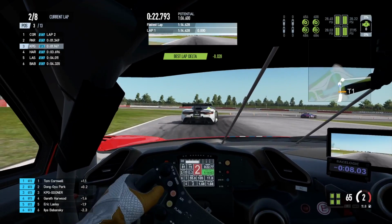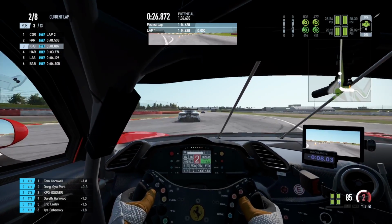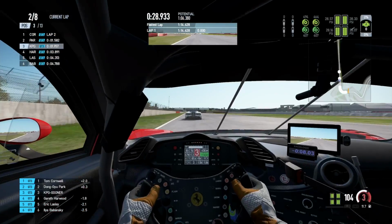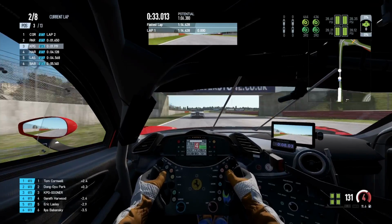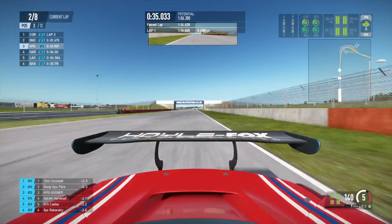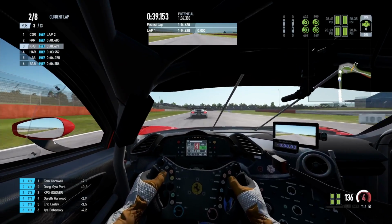Right, let's see if we can just improve here. It's not too bad. Let's get in behind the Renault, and I can't see who's leading the race. I think it is a BMW Z4 and they are awesome, and I have got a setup for that car if you want to see it. Right, let's see if we can just get a bit of slipstream here.